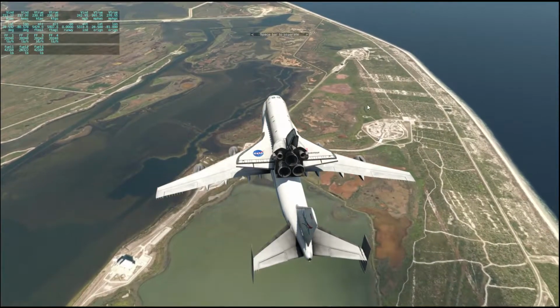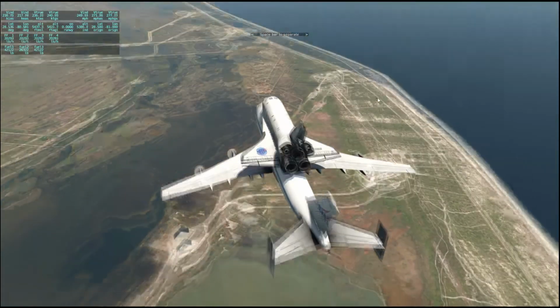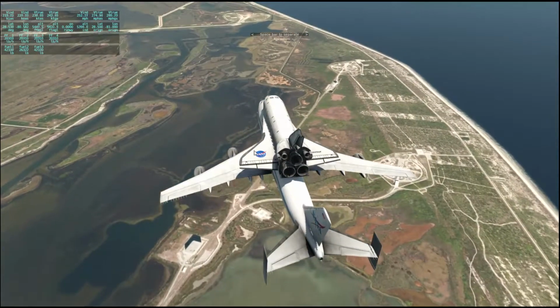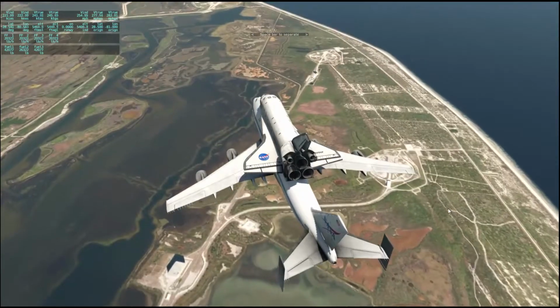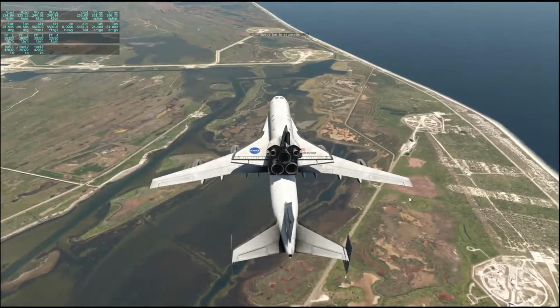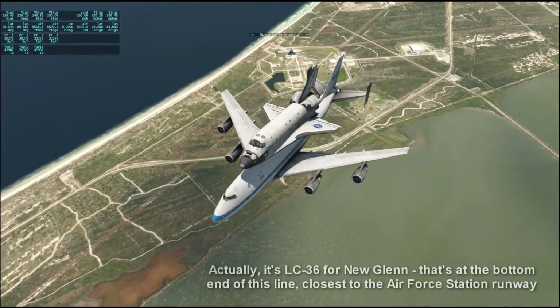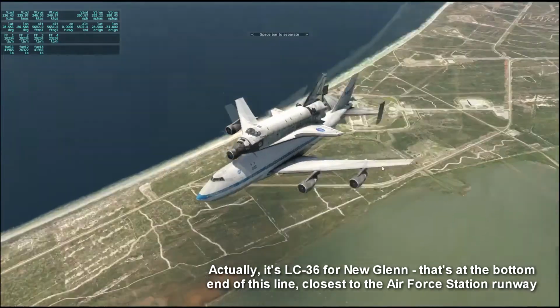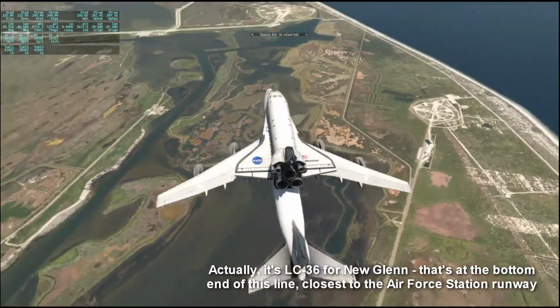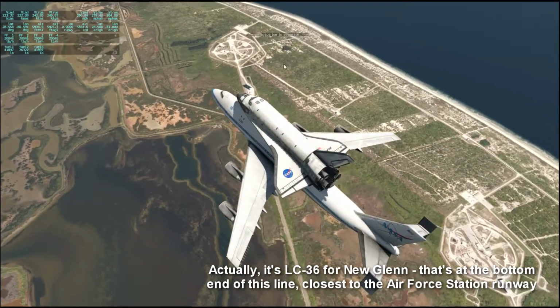And now for Falcon and Atlas launches. I think it was 37 that Blue Origin was going to use, if I recall correctly. I don't remember. I might be wrong about that. So, anyway, Launch Complex 40 and 41.